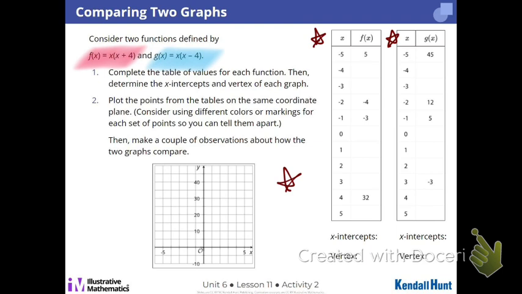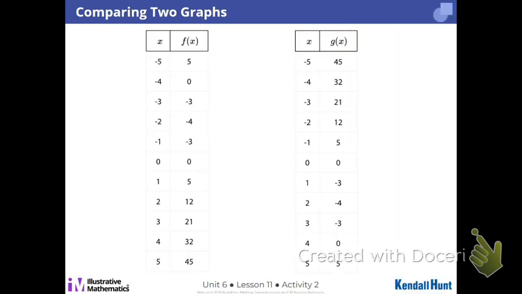Before pacing, we're going to get after this a little bit. So just know, I got a chance to walk around and talk to most people. You're taking your x value, you're putting it in, you're getting your y value that's coming out, right? So I'm going to show you the table. You're going to check your table with your table. So this is what we should have if we did that. Remember, f of x was x times x plus 4. And your g of x was x times x minus 4.